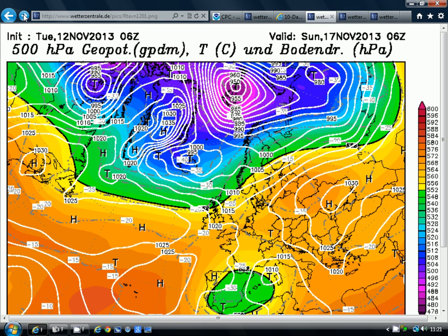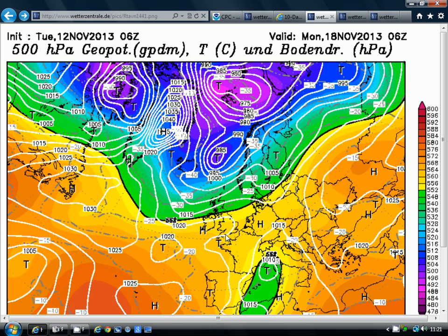But as we go through to Sunday the 17th, we start to bring a cold front down from the northwest, and that cold front will introduce somewhat colder air. There it is, sinking down across the country as we go into Monday the 18th. Notice the ice bars to the north, pulling back in towards the North Pole, up towards Greenland and Iceland. That's really cold air trying to push in.